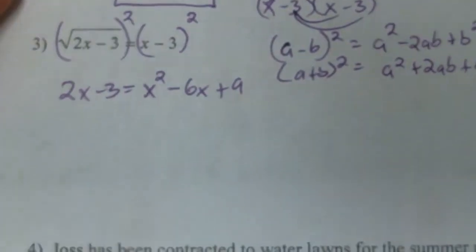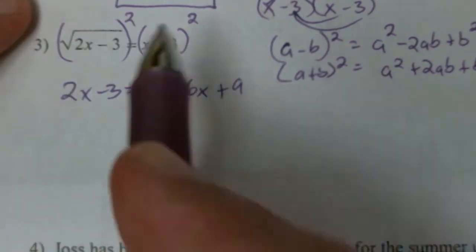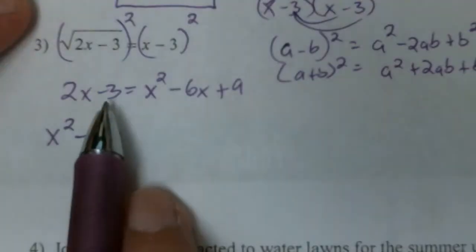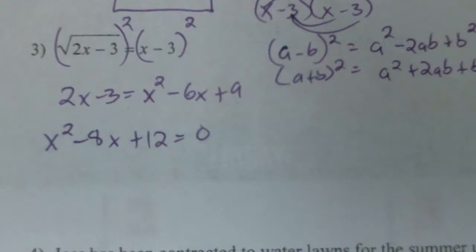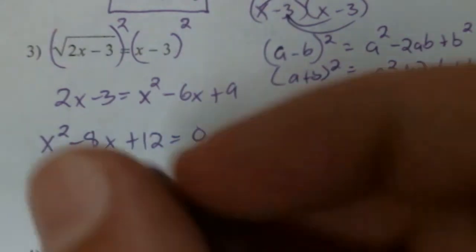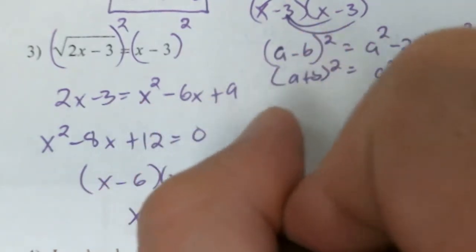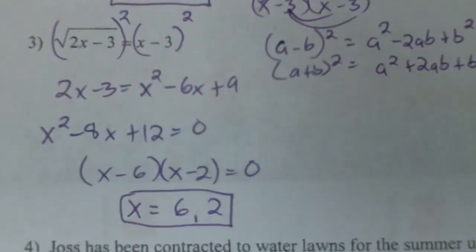All right. And now I've got a quadratic I need to solve, set everything equal to 0. So if I subtract 2 from both sides, that's going to be a negative 8x. If I add 3 to both sides, that's going to be plus 12. That's going to be equal to 0. All right, so what are the factors? Can I factor this quadratic? Factors of 12 that add to negative 8. That's going to be a negative 6 and a negative 2. So x minus 6, x minus 2. Flip the two signs, and I get 6 and 2.